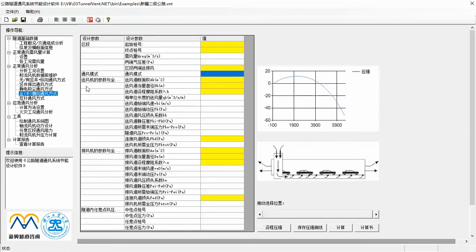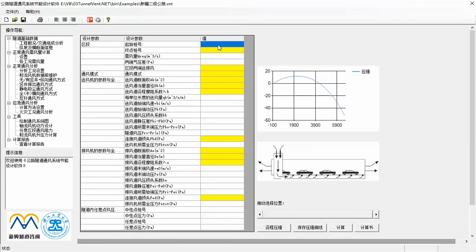Firstly, you can define the section length that semi or totally transverse ventilation mode covers. It is useful for those tunnels which are partially equipped with transverse ventilation system.